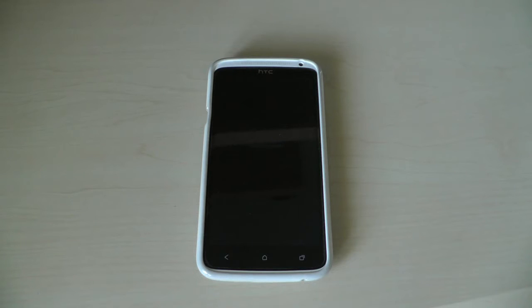Hello and welcome to RME TV. As you can see right in front of you we have the HTC One X, and as you can probably tell by the title of this video, we're going to be looking at Android 4.2.2 and HTC Sense 5.0, recently released for unbranded, unlocked, SIM-free phones.